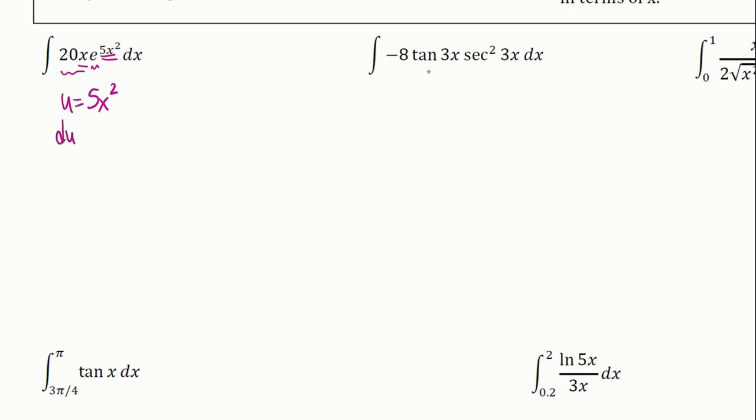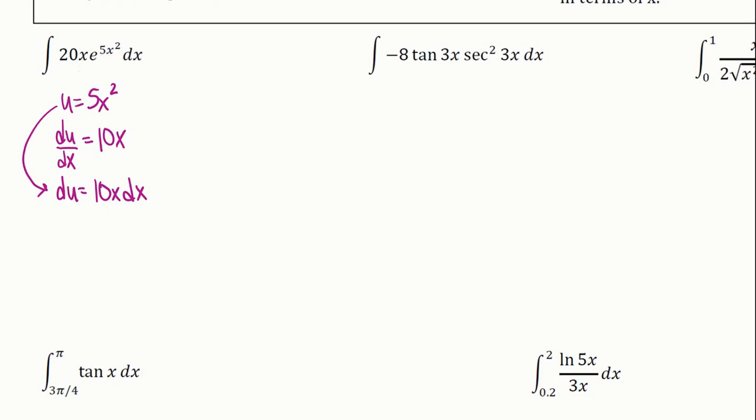du is simply the derivative of u, and we're taking the derivative with respect to x. So I'm going to show you this full step, but in the future I probably won't show this step. So du dx is equal to 10x, which means du is equal to 10x dx. So usually I kind of cut straight from that step to this step. I don't show that intermediate step. But just so you understand why du is equal to 10x dx, it's because you're taking the derivative with respect to x on both sides. So I get du equals 10x dx.